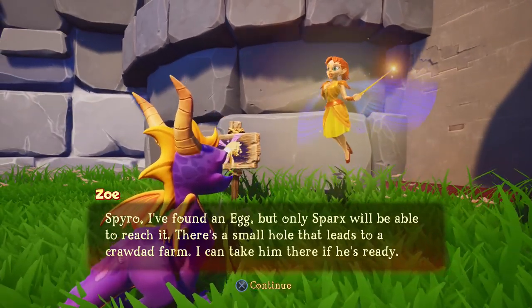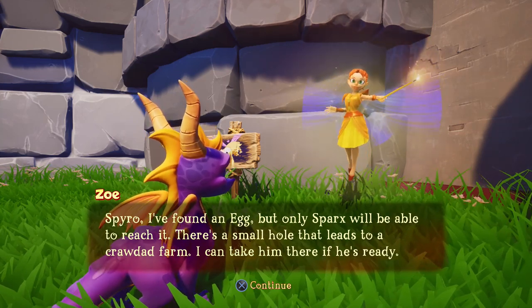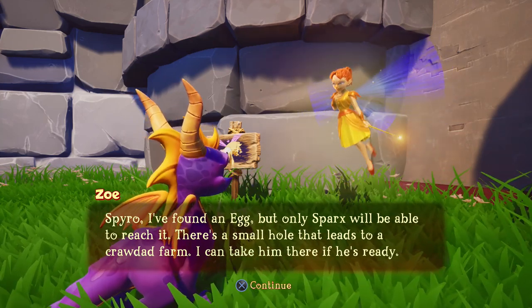Spyro, I found an egg, but only Spyro will be able to reach it. There's a small hole that leads to a crawdad farm. I can take him there if he's ready.